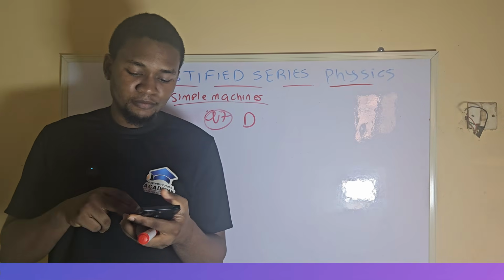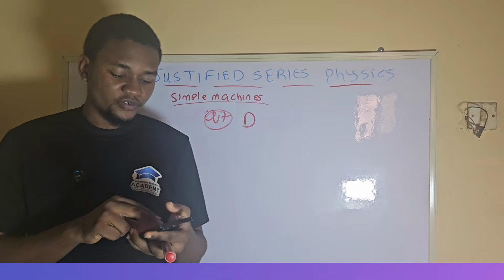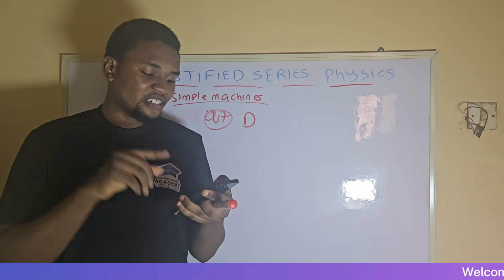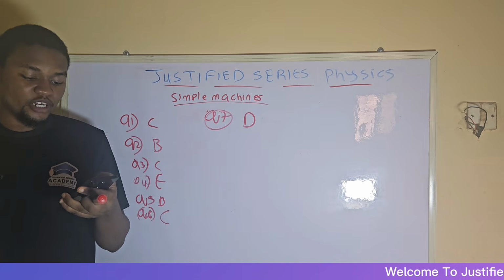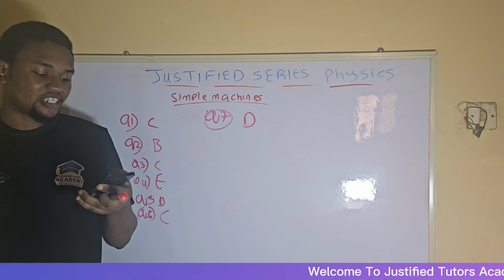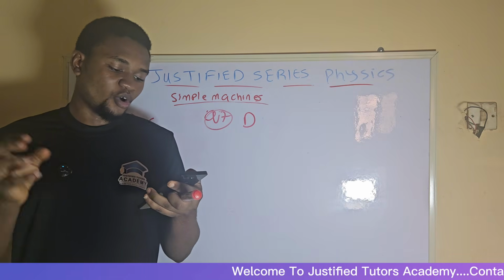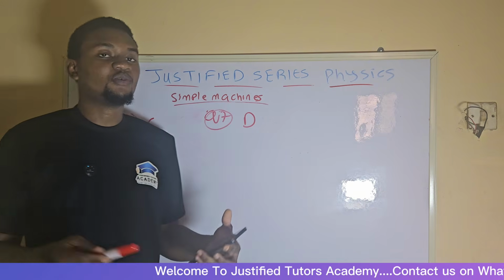All right, so we are going to be stopping at question number 7. In the next class, I want to touch more questions on the pulley system, because the pulley system is what I've seen that comes out in JAMB. I'm going to be touching different kinds of questions on it, including the one that has to do with equilibrium and the block and tackle system. I will touch that one as well. Then we can still touch a couple more questions on other simple machines. But this one is the one for today.